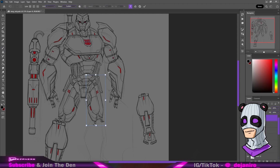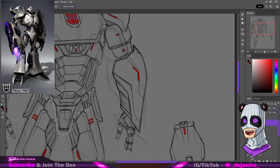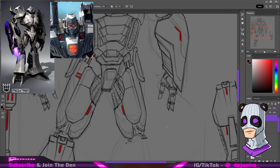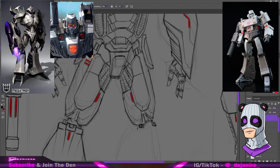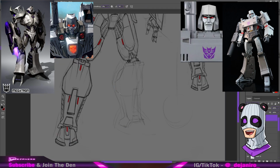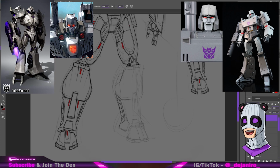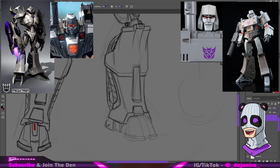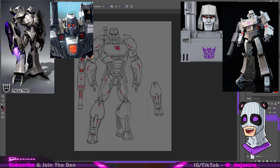The head sculpt took most of the inspiration from Transformers Prime and the IDW continuity. The spikiness of the shoulders also comes from Prime, but mostly it's my own thing. The forearms also kinda come from Prime. The torso is mostly original, but it's also very G1 inspired. I just added geometry. The face itself is just G1, some scarring from Prime, some elements from IDW. I don't think I've seen the biceps or the thighs anywhere else, so I feel comfortable saying that they're just straight up me. The hands are also Prime.